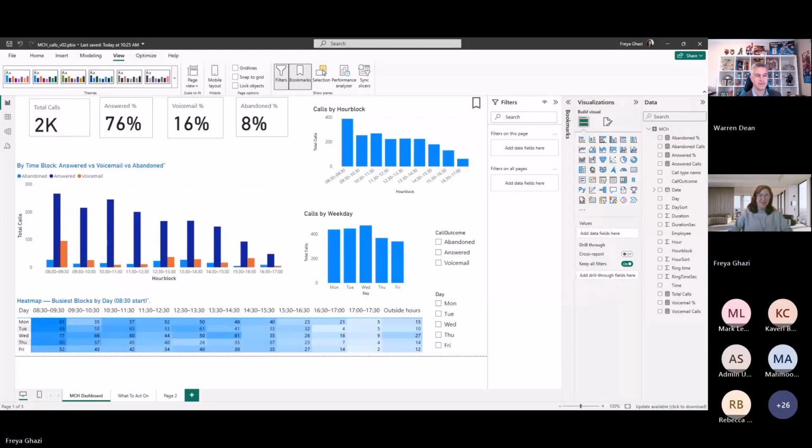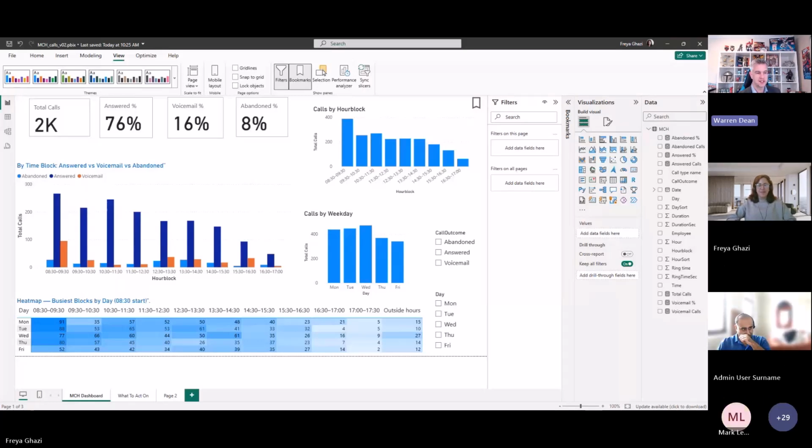Thanks a lot, Freya. If anyone has any questions, you can put them in the chat, or raise your hand. It's great to see the transparency of that data, and I love that you've documented it, and now you're going to bring in an extra staff member and actually test it and see what happens, and then you can trend that over time. That's a great story to tell of how that data has driven a decision to improve the services you're providing there. So thanks Freya, that's amazing.